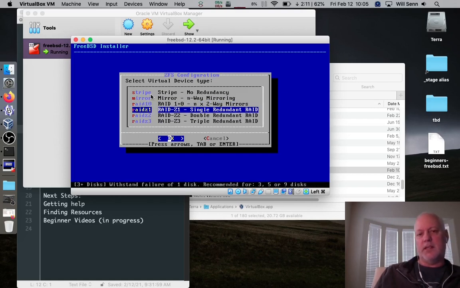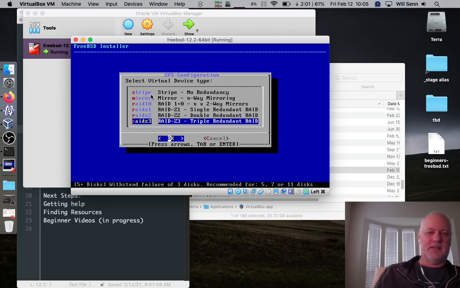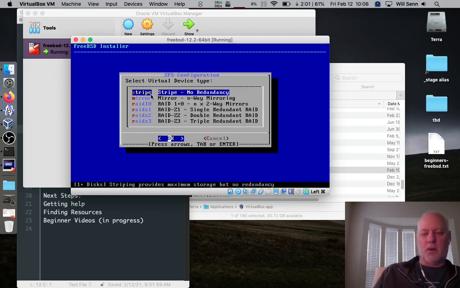They're single redundancy, meaning that if we lose a drive, like it disappears from the world, everything just keeps running. And if it's double redundant, if we lose two, no worries. I'm not even sure that's totally accurate, but it's close enough for you for right now. RAID is a way of having multiple drives and allowing for single failures, multiple failures, that kind of thing. But we're going to pick Stripe.